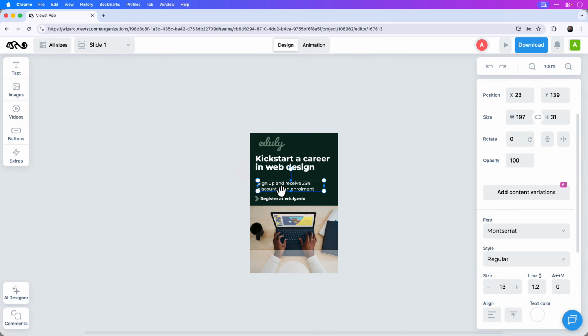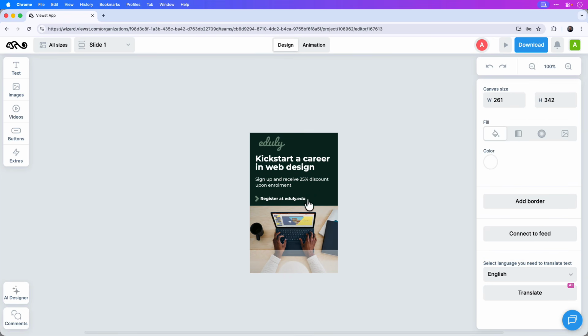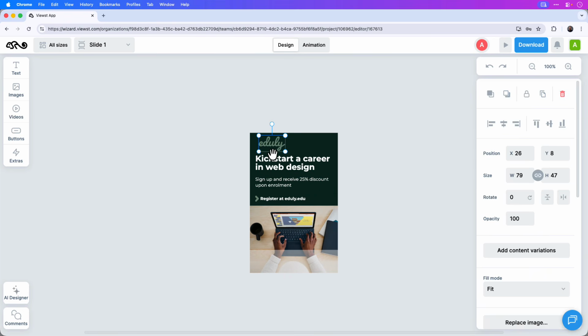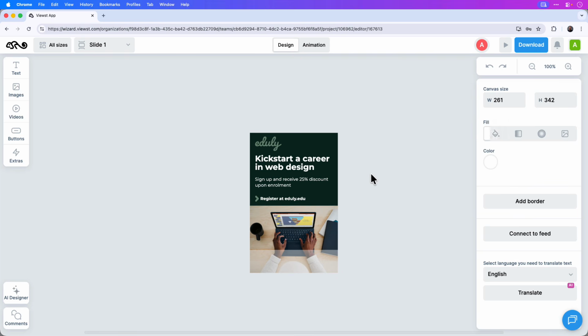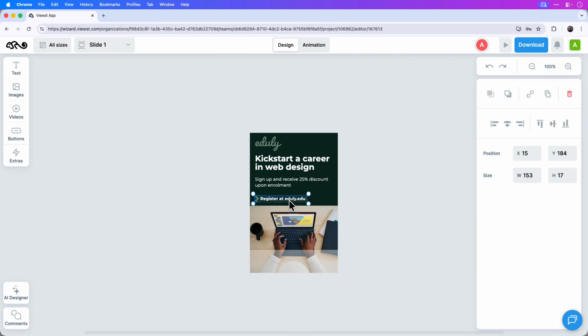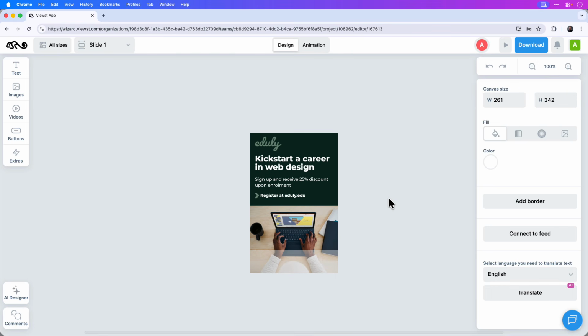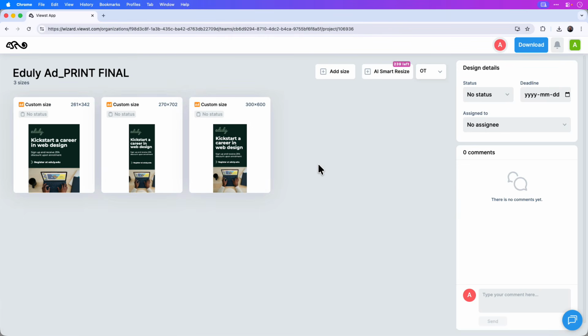And I could do the same thing here with the ad copy, just adjust it accordingly. And I can select all my content, hold Shift to select all the frames and the grouped elements, and use your alignment tools to align them to the left. And you can see, just like that, with minimal maneuvering, I readjusted the content on this ad. Now for time's sake, I went ahead and readjusted the content already, and you could see that I have all 3 of my ads here that are now ready to be exported.